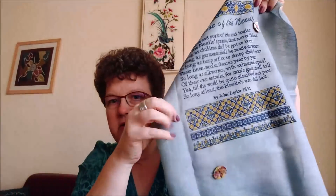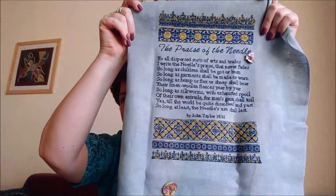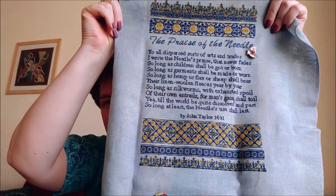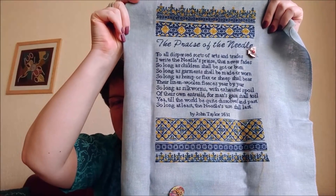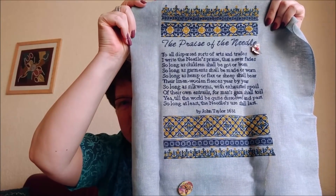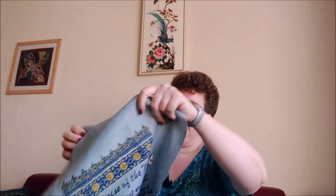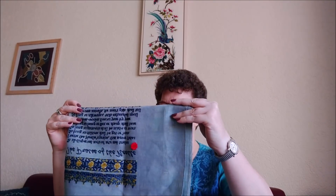I worked on the lower band, filled those in, finished this one, and almost finished this one - this part is empty and I really had to restrain myself from stitching on it. I love how this turned out and I can't wait to finish it at retreat and have a picture with it and Arlene. Now all I have to do is remember to actually put it in my luggage!